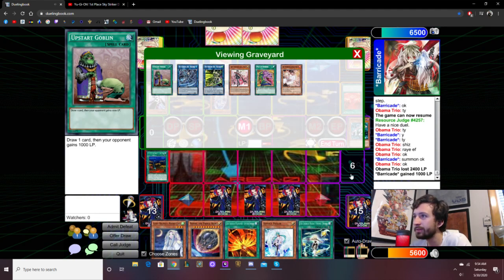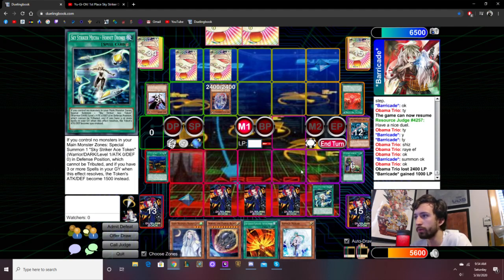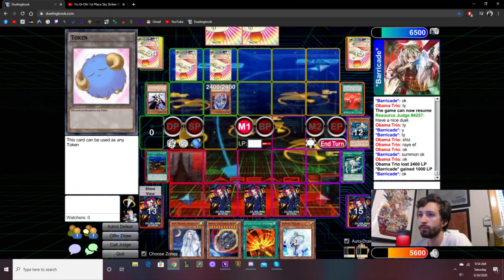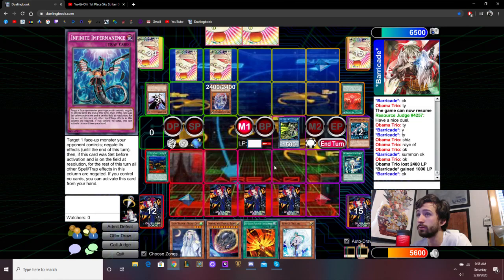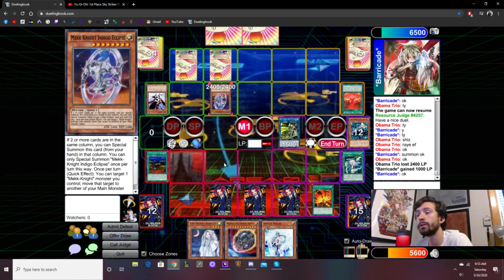Oh, thank God. That was actually the perfect draw because now we can afterburner again. You can use afterburner way more efficiently because we get the 3rd spell. So we'll go Hayate. And now, because we have 3 spells in grave, we can afterburner. Target this.